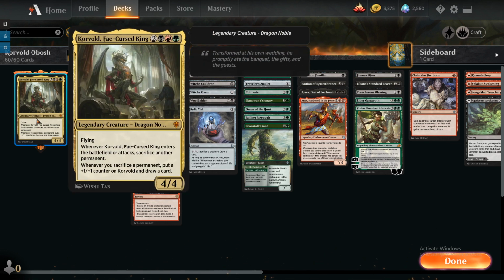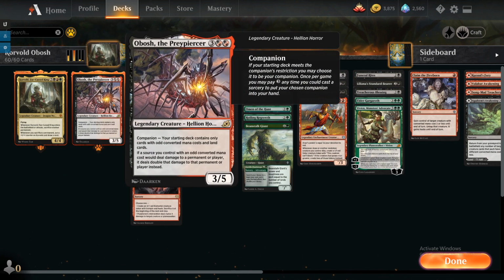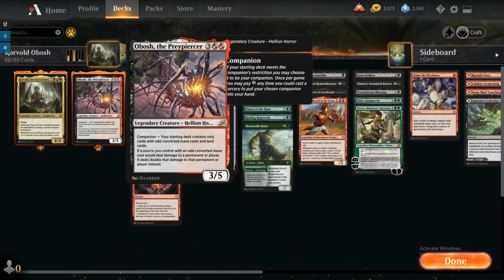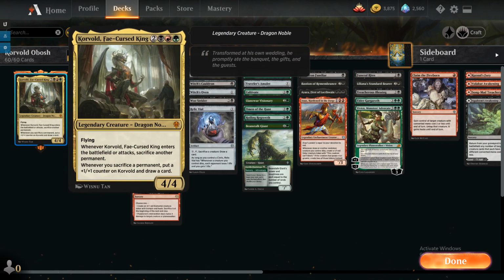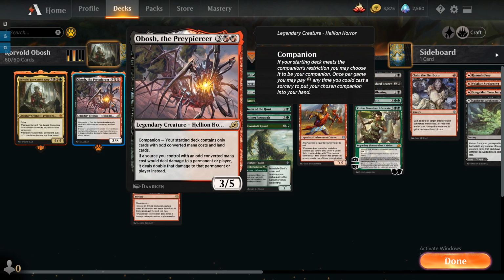But we're going to be playing a bit of Korvold, Fae-Cursed King, which plays around the sacrifice mechanic, if you will call it that. So now, when you sacrifice a permanent, you put a counter on it, and you draw a card. And to add to that, we're playing only odd converted mana cost cards, so we can play Obosh as our companion. The two together can be quite the hit, since Korvold is going to be getting bigger and then the damage will be doubled.